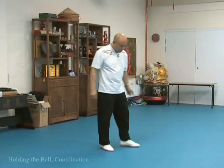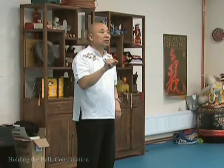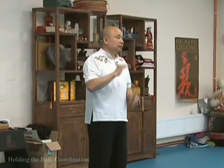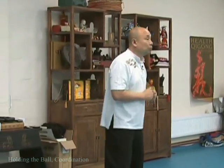The second one is arriving at the same time. And in fact, this is one of the 10 essentials. We call this up and down unified in harmony. How? Because I can see quite a few of us doing this. 搂膝拗步.